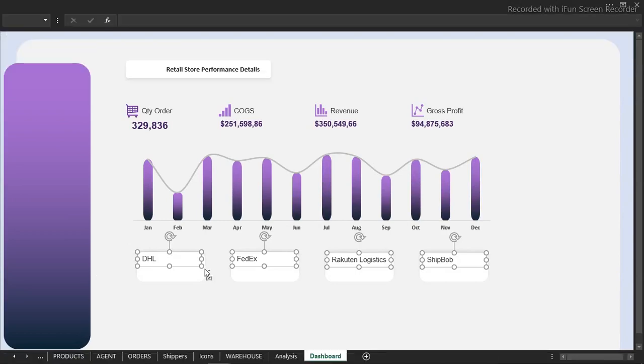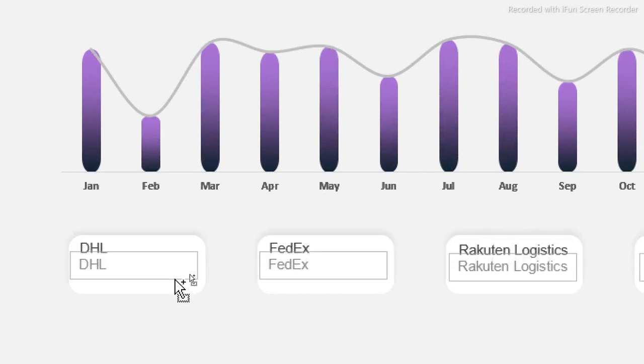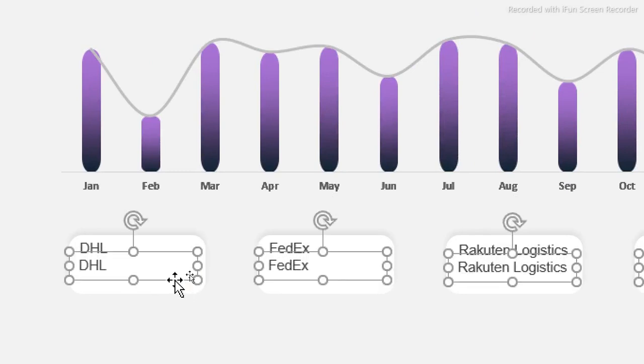The next thing I will do is make sure I hold my control down, and I'm going to see this plus sign. I'm going to drag it all the way down right here. Once I have it dragged down a little bit, I'm going to release it. I want to make sure it sets.